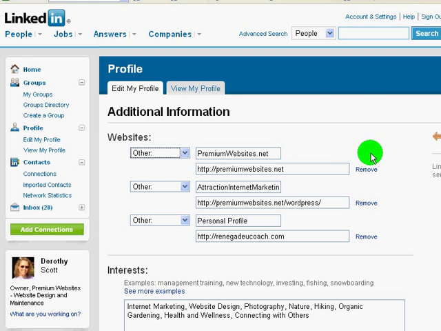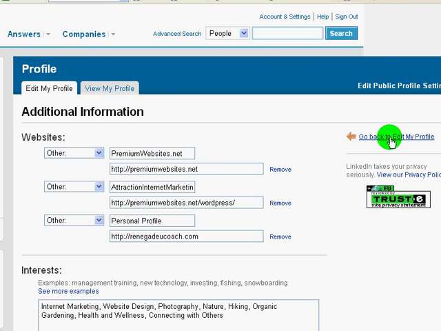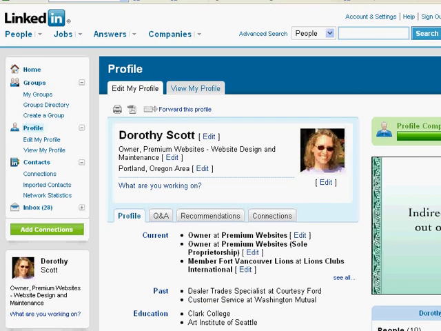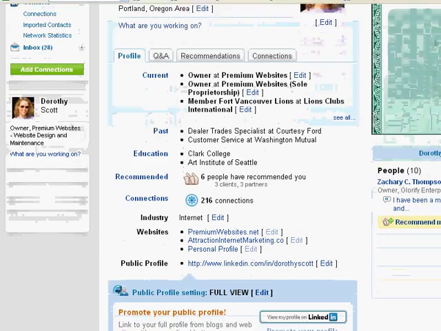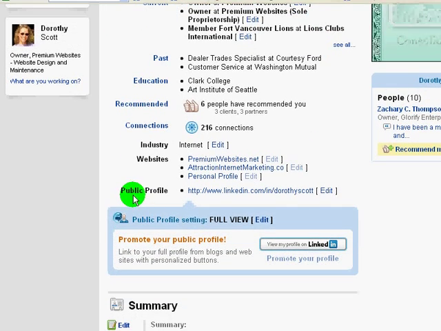Okay, let me go back here to my profile. The next thing we notice is that on the public profile, I've changed the number that it's given to my name. Again, you would just hit edit right here.